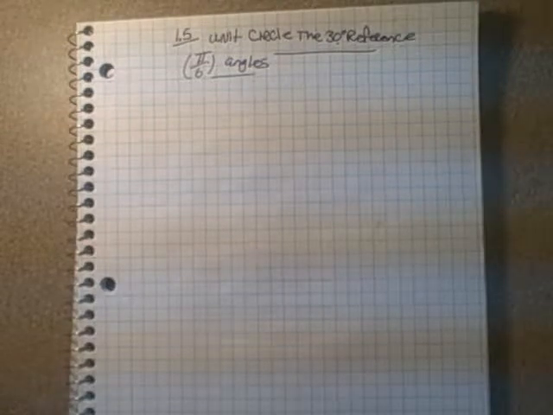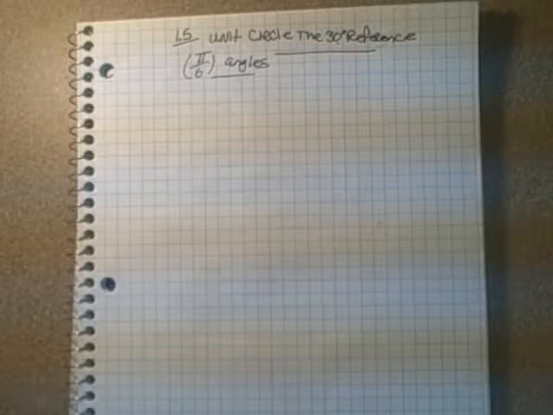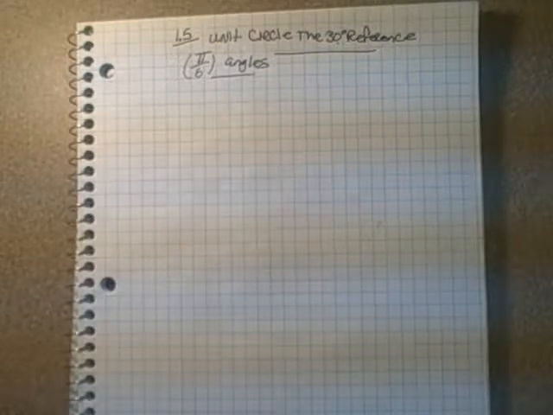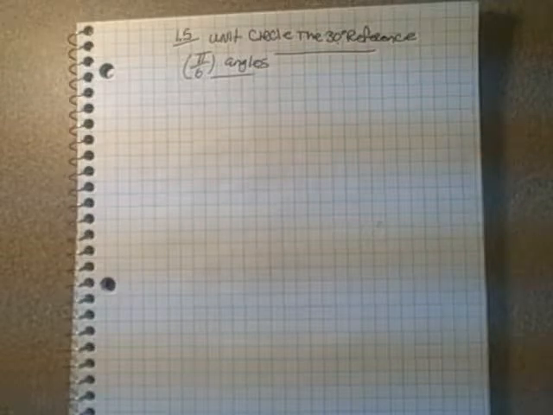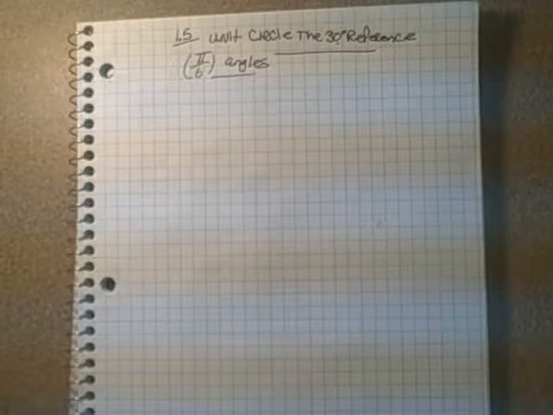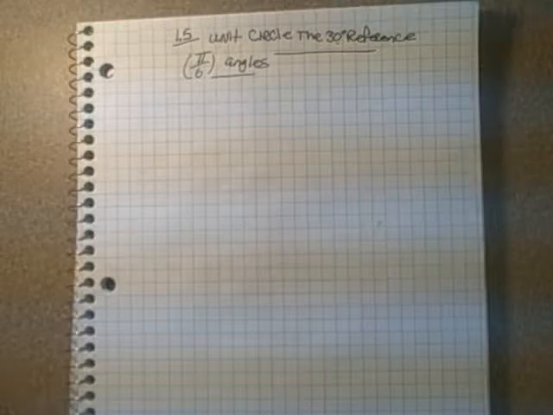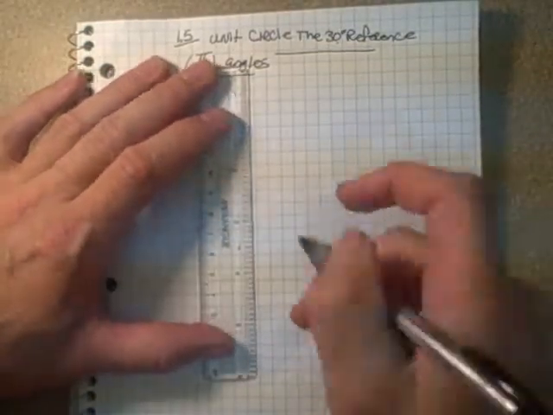Okay, in this tutorial, it's still section 1.5, and I'm going to derive right from scratch to show you how I got the values for the unit circle. What you're going to need for references is the chart of the sine, cosine, and tan values for 30 degrees, 45, 60, 90, and 0 degrees, and that's on page 29. You're also going to need to know the signs that happen in each quadrant.